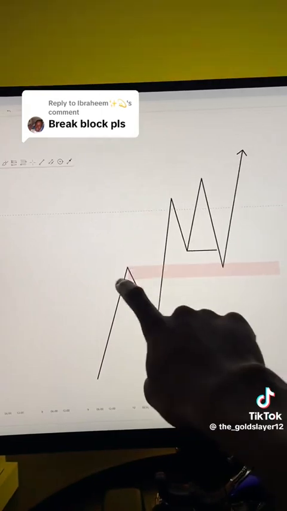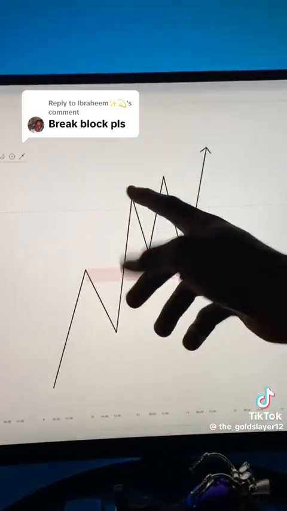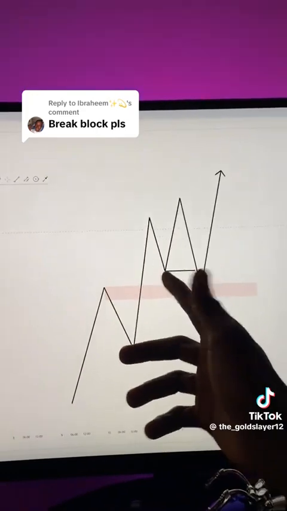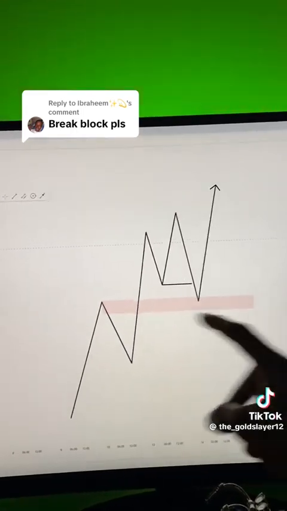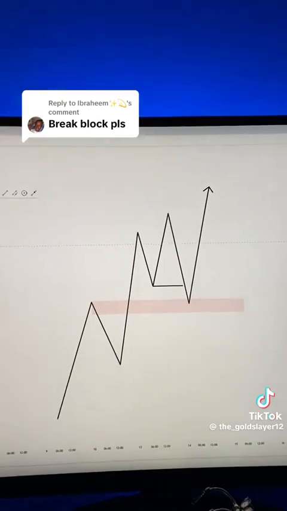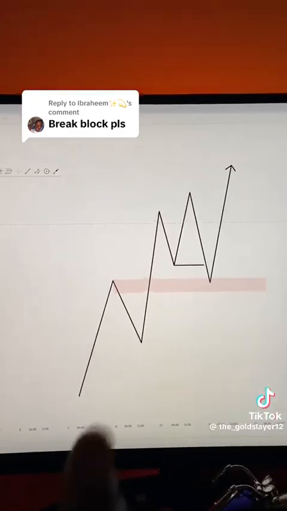You have your order block over here, which gets broken. After your order block gets broken, you get what? A failed pullback or an incomplete pullback, which becomes your structural liquidity or inducement to validate your POE, which is your order block. Once your order block gets broken, that's when it becomes what we call the breaker block. Remember, a breaker block is an order block that has been broken.